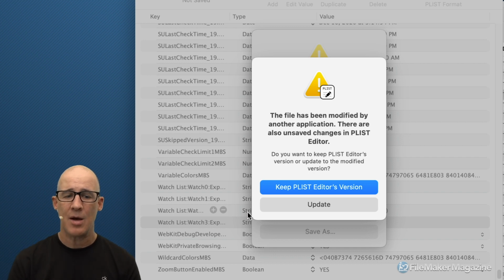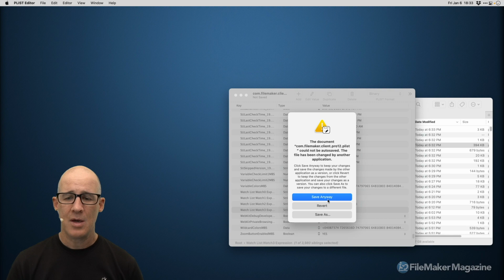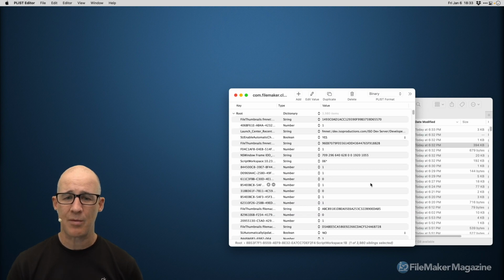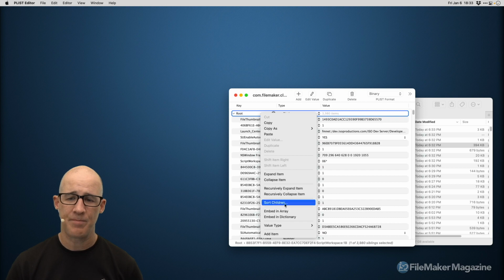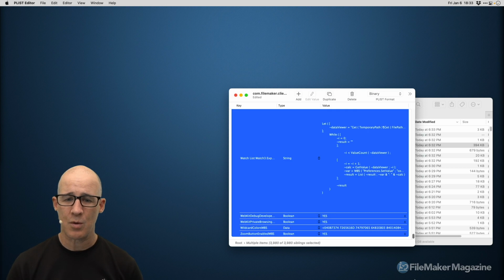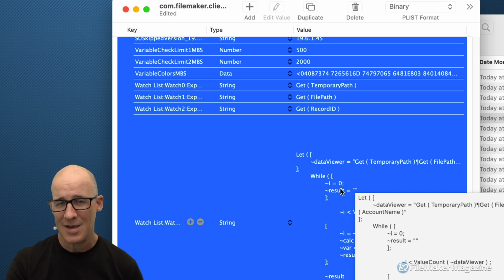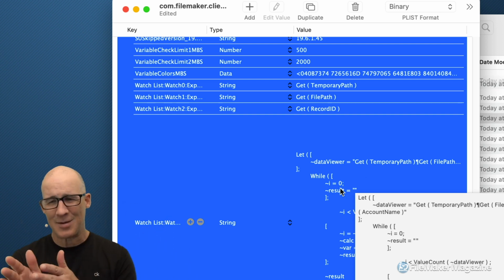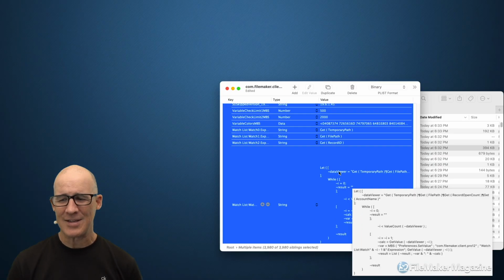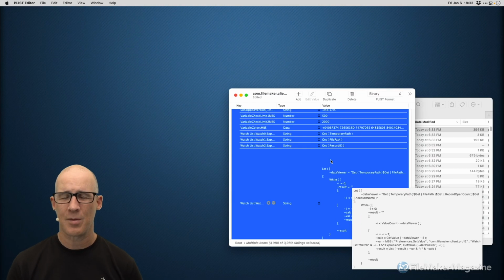It's one of the ways that the operating system preserves preferences files without actually then getting completely messed up, which was a problem if more than one application tries to write to a preferences file. But in essence, you get essentially what's happening right there. And when I click on revert right there, which is probably putting it back to what it originally was, and I scroll down, you can see right there, there's my original prefs. Temporary path, the file path, the record, and then there's my actual function in the preferences that is attempting to set the preferences.